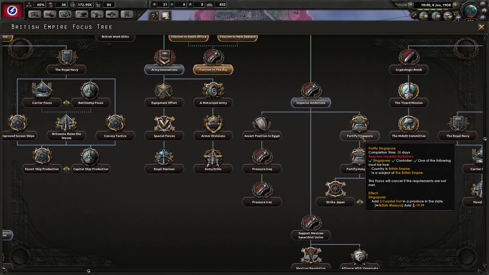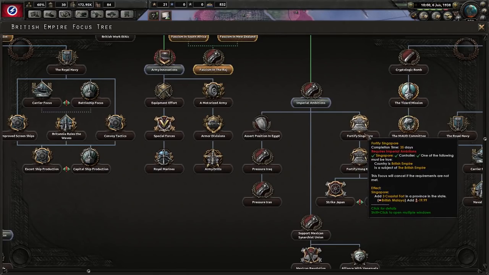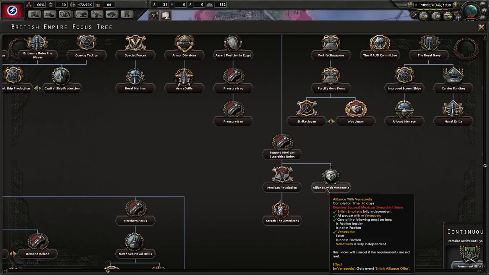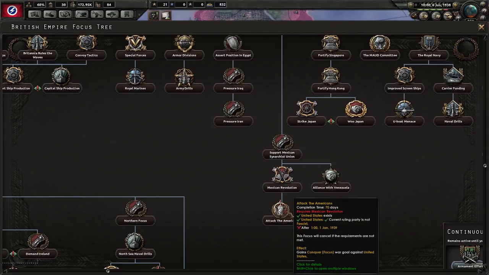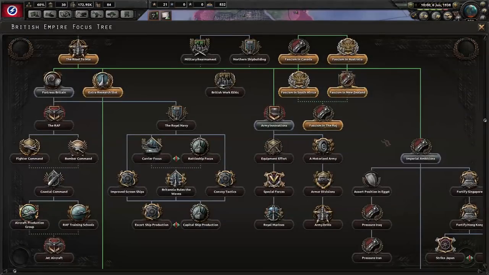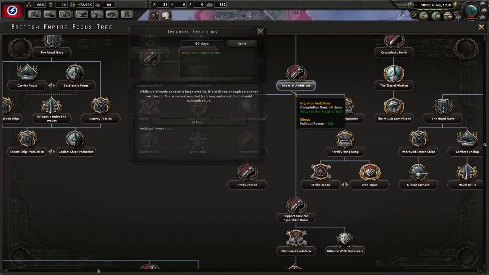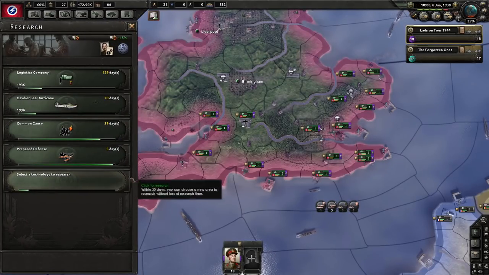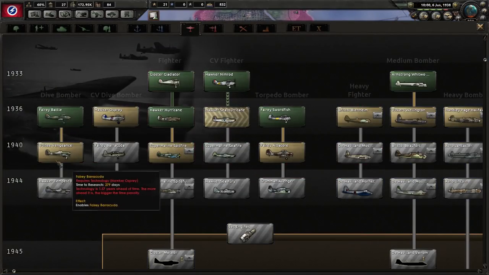Now, we could go down here. Oh, here we go. Obviously, British Malaya, of course. How soon... Shoot, we have to wait until next year to actually go after America. Alright, tell you what. I'm gonna do it. I'm gonna go after Imperial Ambitions and I'm gonna go down straight for America. Basically, my plan is to knock America out before they can be a proper power.